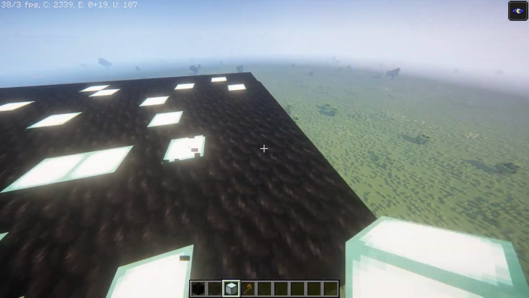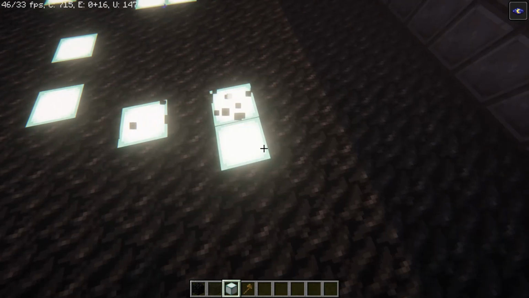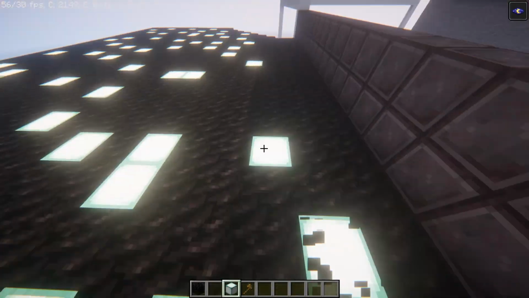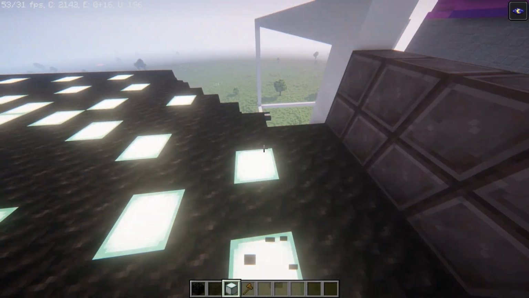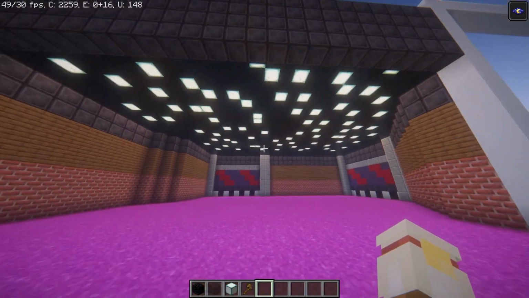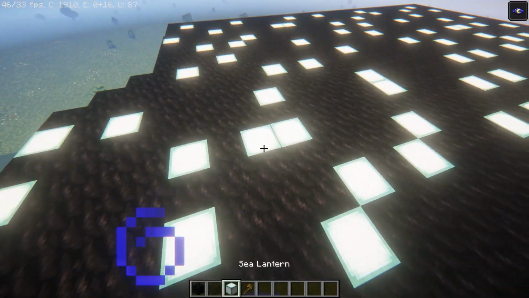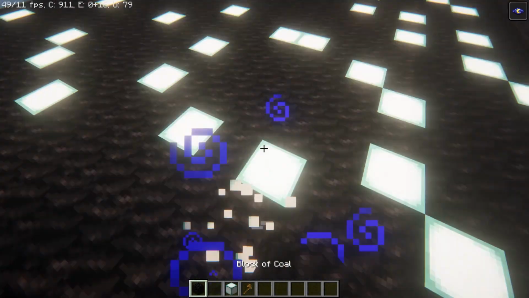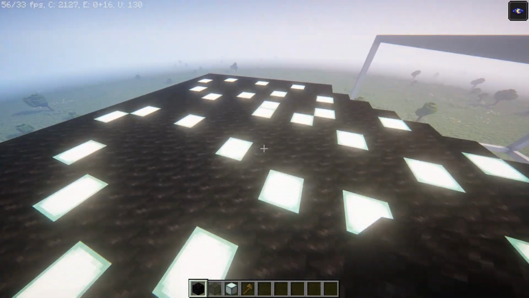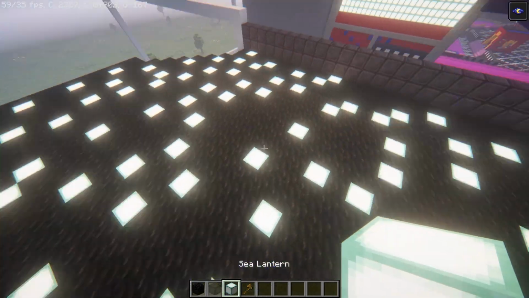Just start placing them around until you end up with something that you think looks good. You don't have to copy me down exactly. It's just something that you just have to randomly place and hope that it looks good. So let's go ahead and go under it. And I think that looks okay. If there's too many sea lanterns stuck together like this, you can either get rid of them or spread them apart if you want. I'm just going to go ahead and get rid of some and maybe place a couple more.